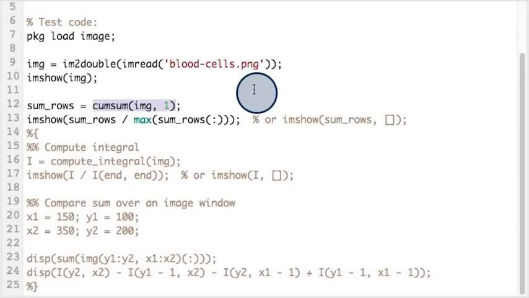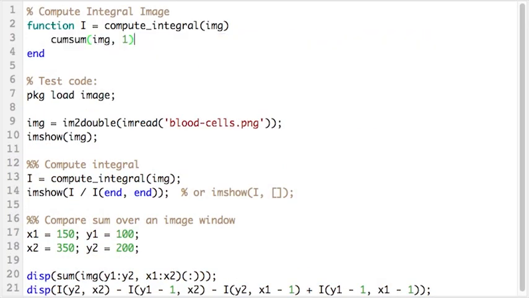Alright, so this takes care of summation in one dimension. As you might have guessed, we can take the cumulative sum along the other dimension of this intermediate result in order to get our integral image. Let's clean up and do that. So, as we said, the first cumulative sum is an intermediate result. Now we sum this up along the other dimension, that is, along the columns. The first column gets added to the second, and that result gets added to the third, and so on. And that's it. This is our integral image.